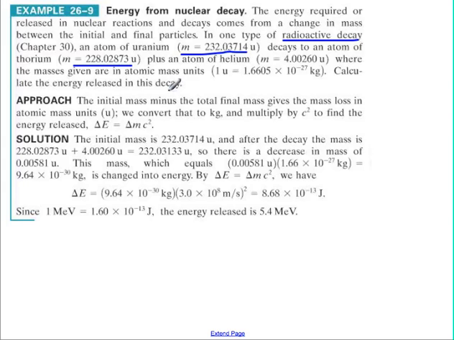So this is the same kind of thing we did before, right? The energy released in this decay is the difference. Let's just see. They say the initial mass is this much, from the uranium. Then the decay: when you emit that, you get thorium as the daughter, and the helium alpha particle. Remember, if we had this little guy and then that guy, you just do mc squared on it. So I think that's what they did. They took mc squared on that, and they got that this was the amount of energy released. We just did that problem, so I'm not going to do it in depth again here. Okay, let's see what else we've got.